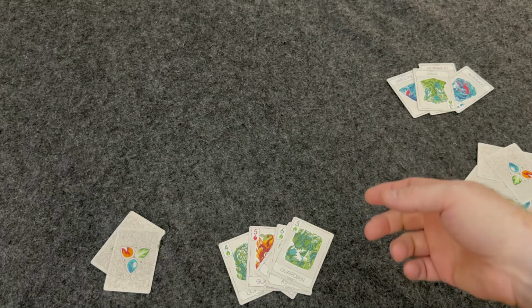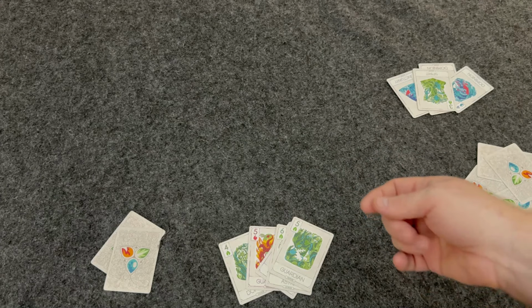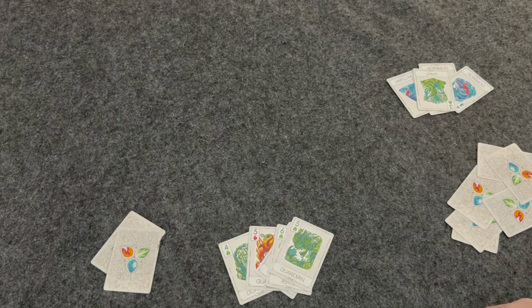Round end. When both players' hands are empty, the round ends. At the end of the round, if a player has won all the clashes, that player wins the game. If not, a new round will be started.